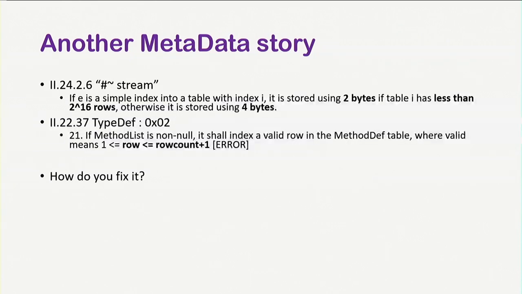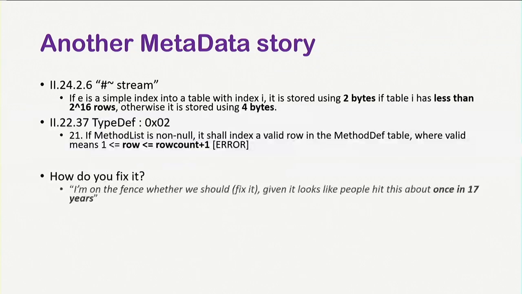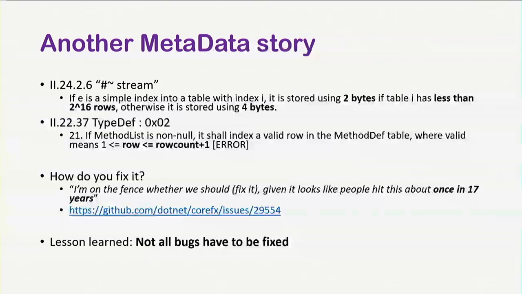And how do you fix that? Actually, the key thing that I forgot to mention is that a year ago we really got this report. It was the WinRT team doing some cool WinMD files, and they came with this weird error from the C# compiler. Michal tracked it down to basically a spec bug. What do you do with that? How do you fix it? The truth is that, as Michal nicely put it, if you hit a bug once in 17 years, and it has been 17 years since this was introduced, maybe even more, maybe it's okay to not fix it. Maybe let's wait for the next one.